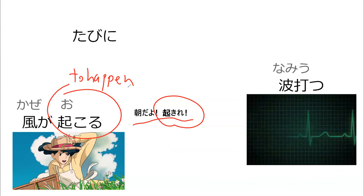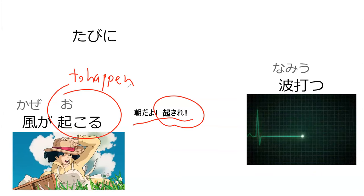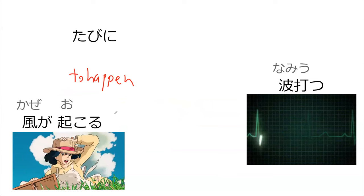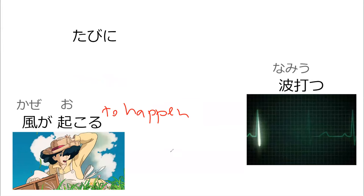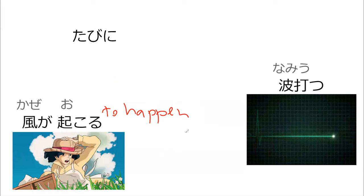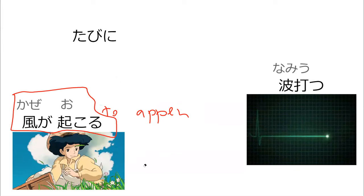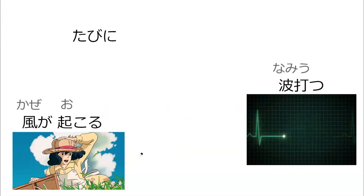The link between them is kind of interesting, because it's like earthquakes wake up, they start to happen, or your day doesn't start until you wake up, so nothing happens until then. So that's the occurring word. Okoru is a very common word in Japanese, and it means to happen. It tends to be something you can't help happening. For example, earthquakes happen, tsunamis okoru, all that kind of stuff. So kaze ga okoru means the wind blows, basically, but it insinuates a strong wind, especially if the word tsuyoi shows up with it. So the wind begins to blow.